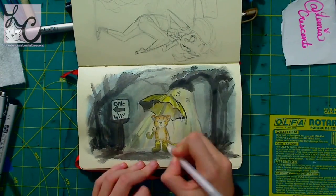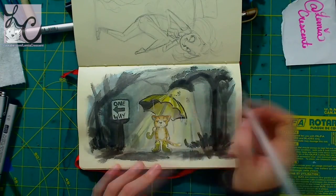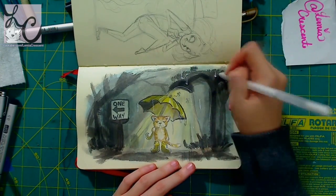He doesn't know how. And then I just used white Sakura jelly roll for the rain and highlights.